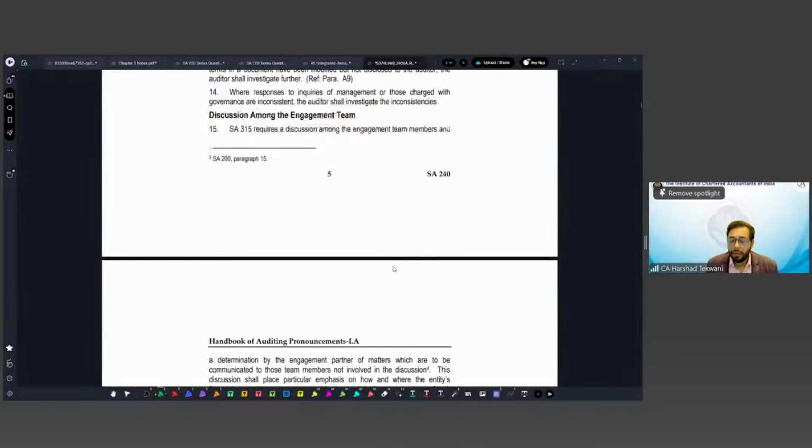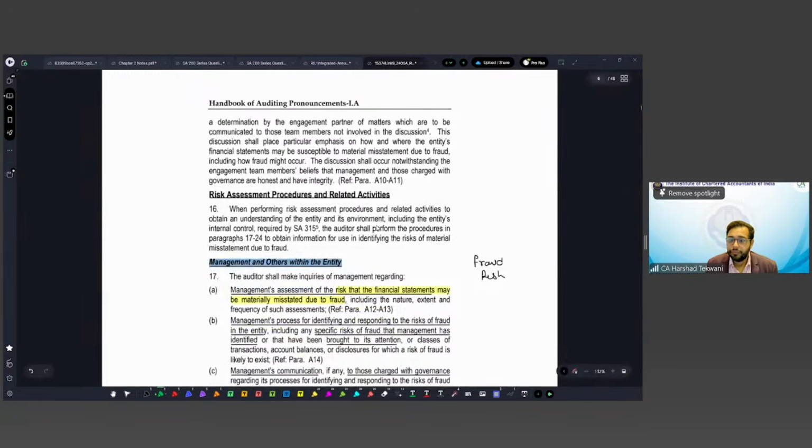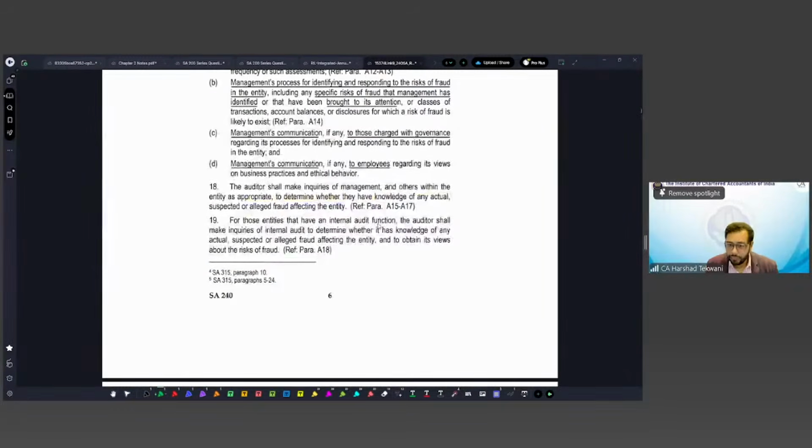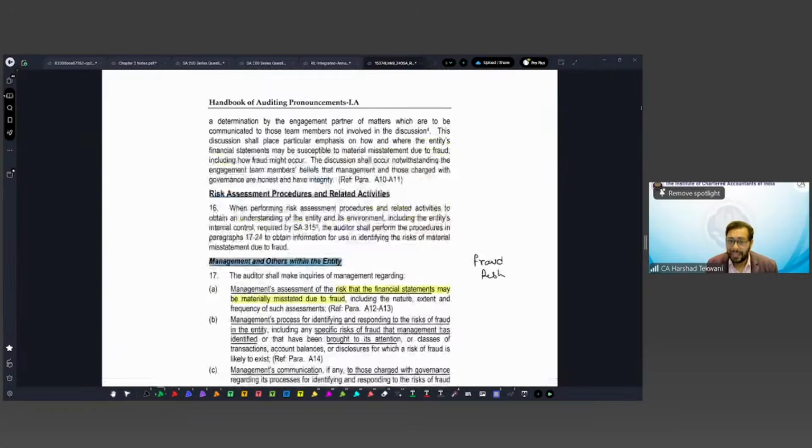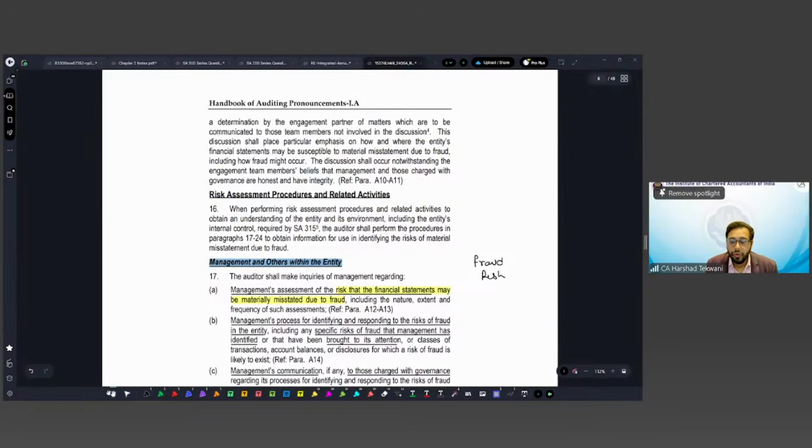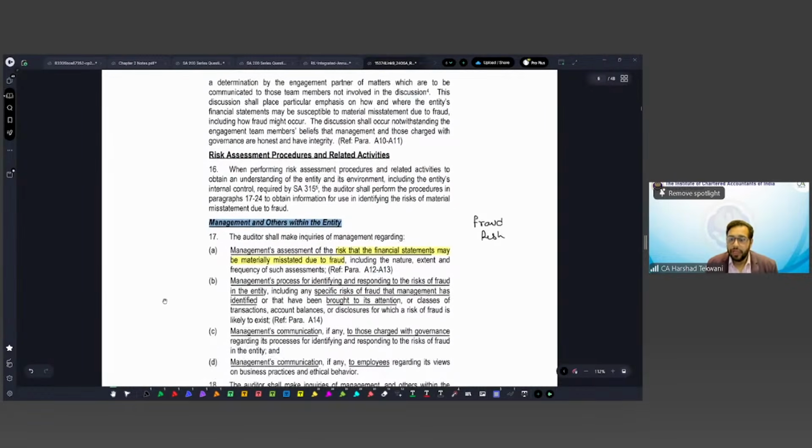Yes, sir. Clear, sir. Auditor, fraud risk is different than due to fraud. The statement gives a different meaning. Yes, absolutely correct. So always make sure that you use more appropriate and more proper terms than the terms which are being used as generic terms. So do not use fraud risk. Instead, use this one.